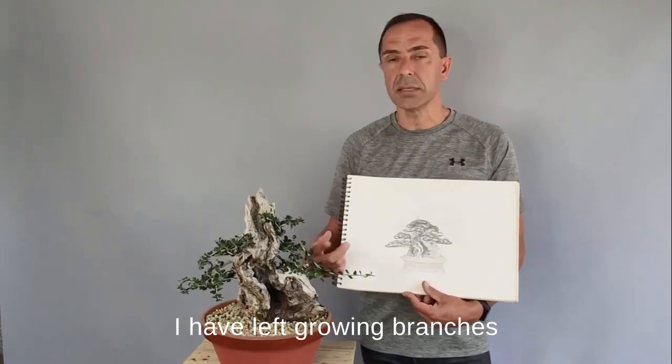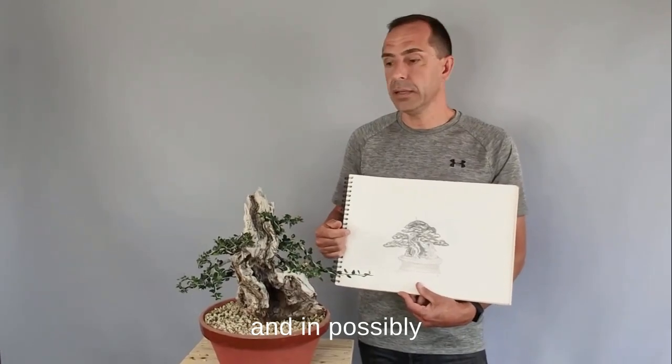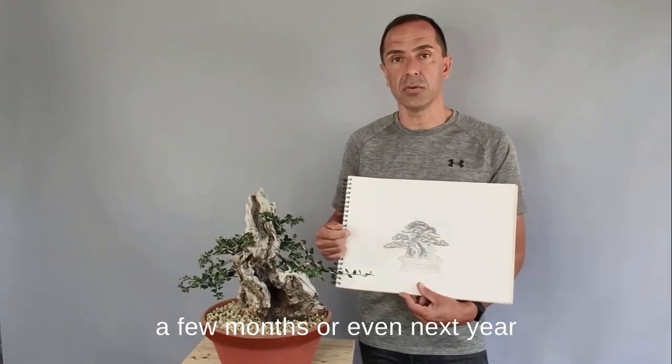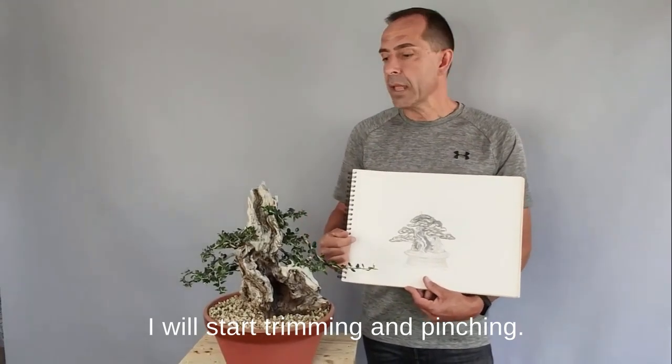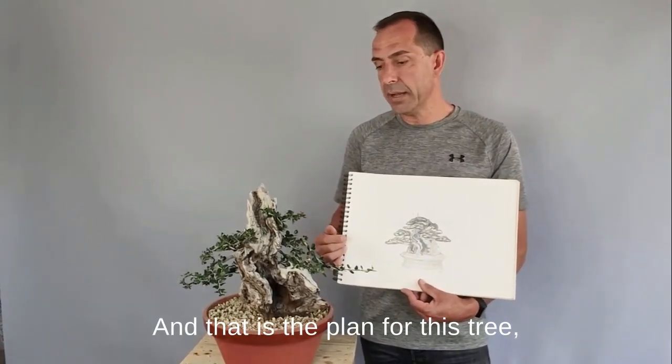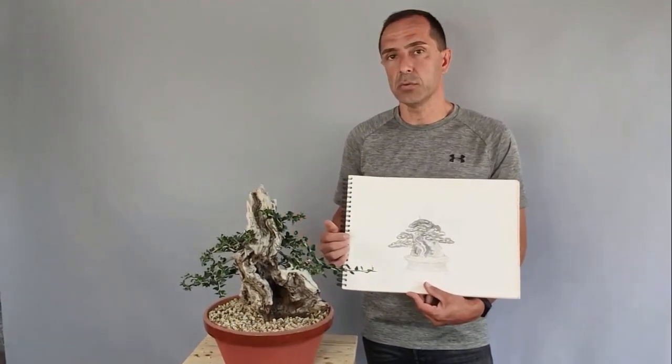I have left growing branches for fattening and consolidating the structure. And in possibly a few months or even next year, I will start trimming and pinching. And that is the plan for this tree. And it is the usual work system in any olive tree.